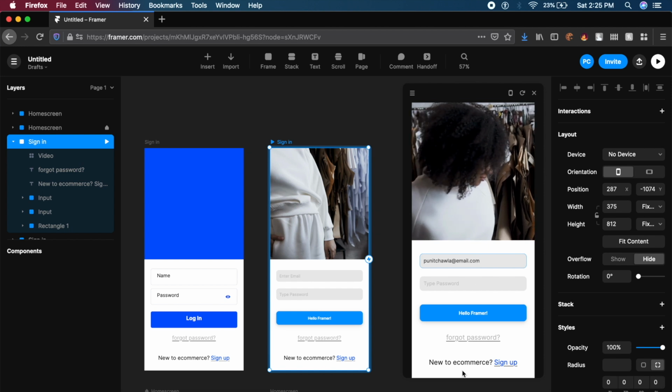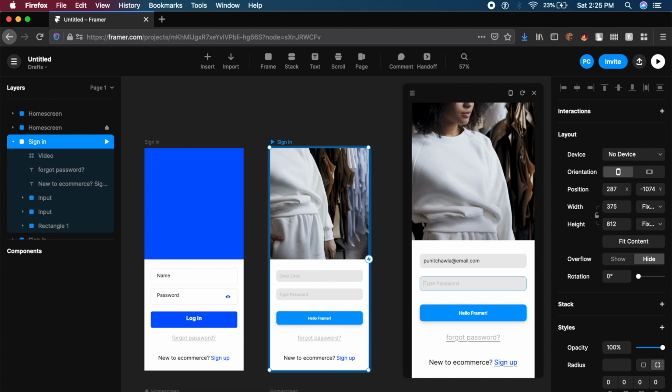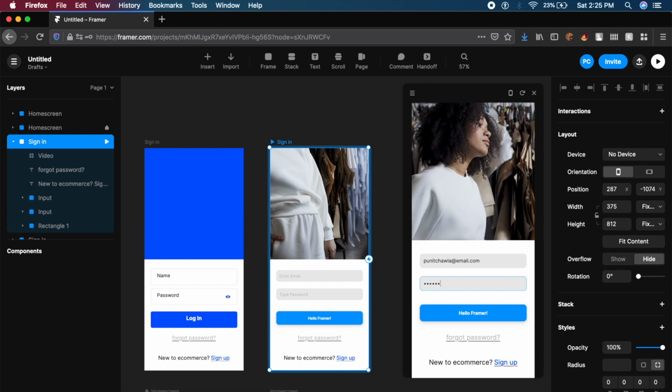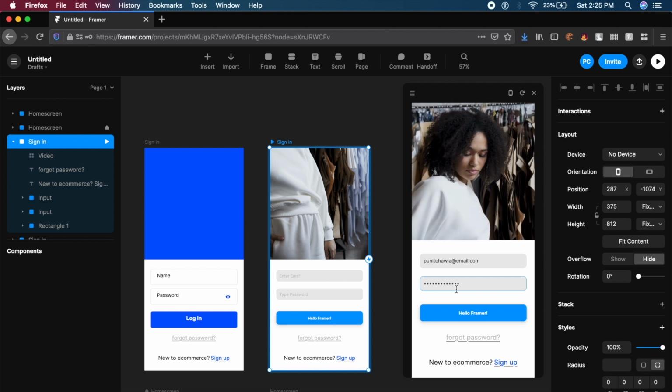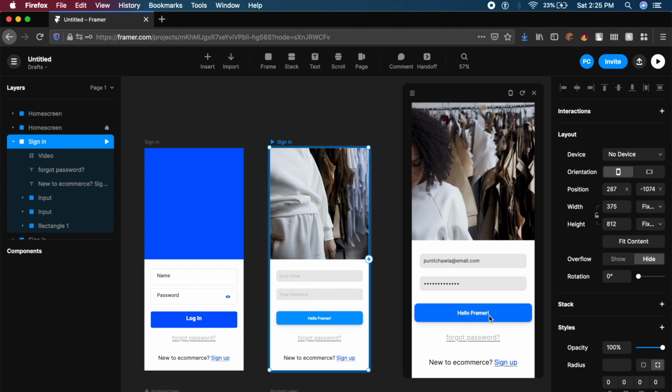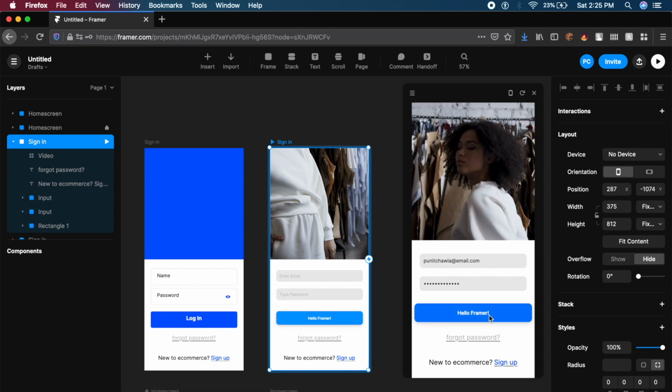That's just a random email. And I'm going to type the password. If I type in any password, it will show as a symbol like this, as you see on an actual password field. And also if I click on Hello Framer, it will have this little interaction like this. That's the power of default components.